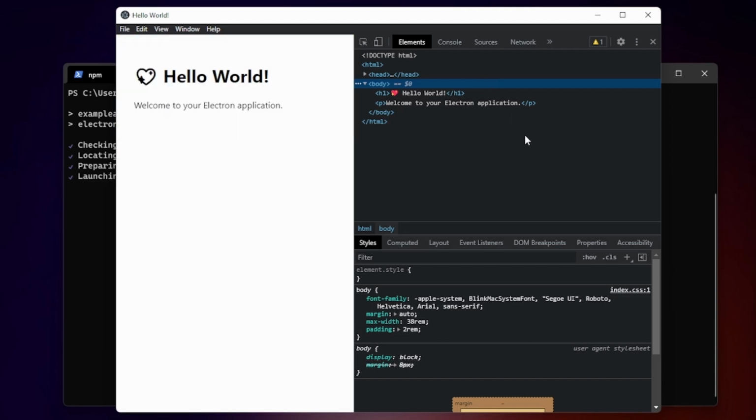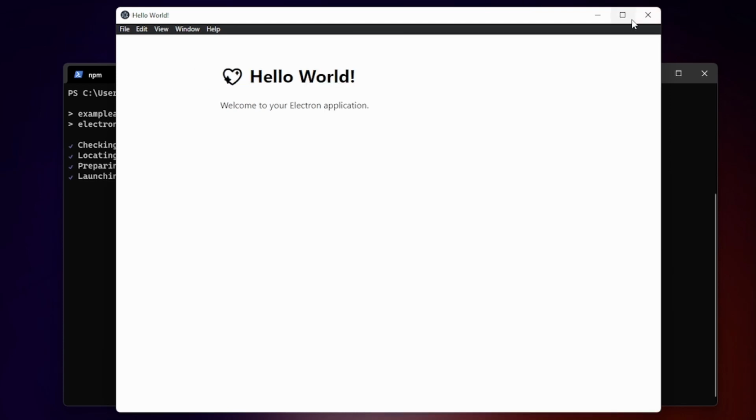You would also get this in other browsers, but this is specifically a Chrome inspector tab. And then you have some styles right here, which you can, well, inspect if you want. And yes, you have pretty much run your first application of Electron.